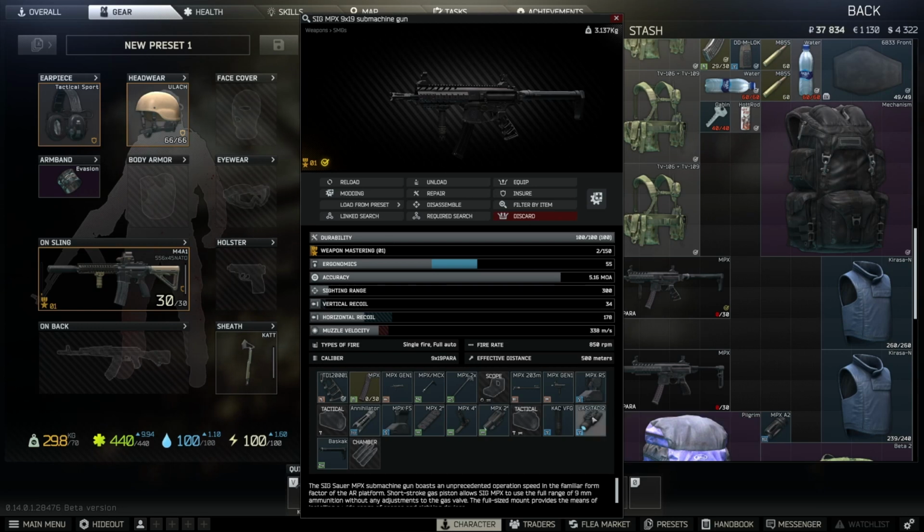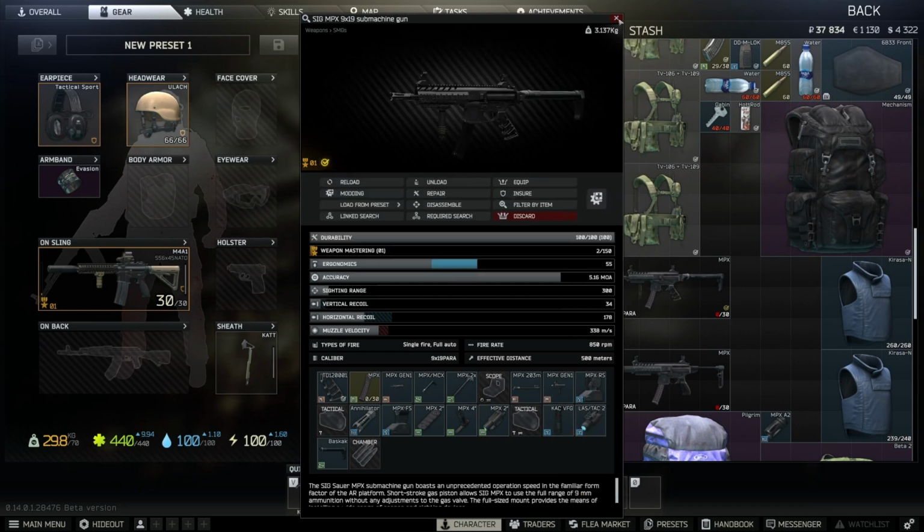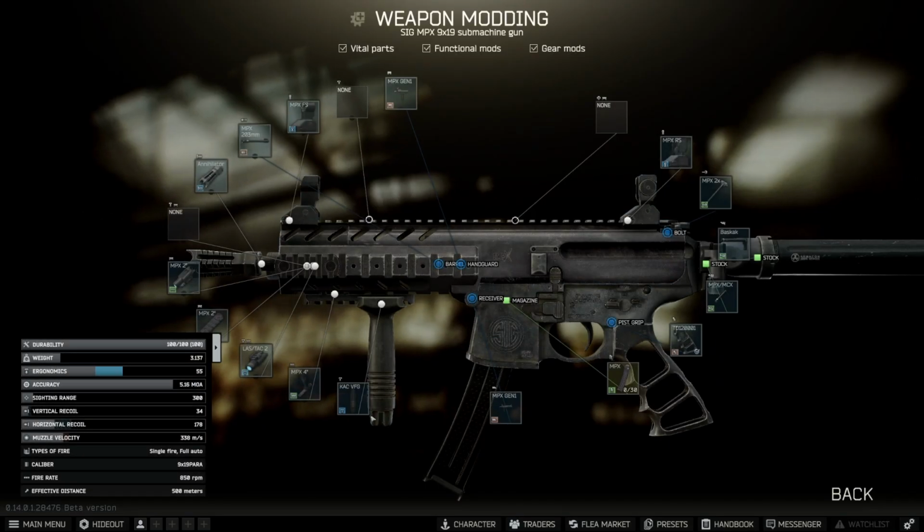So again, Last Tack, have a look there. Vertical foregrip, you may be able to swap it, because I'm up fairly good on the ergo. Got 3 points to play with. But I use this one because it's got plus 7 ergo. So you could, well, again, I'll show you if I have some other options here.